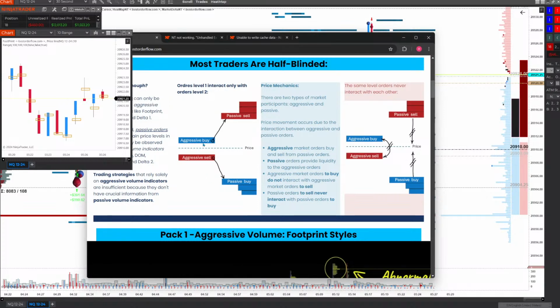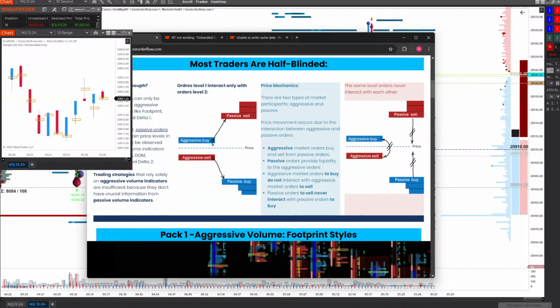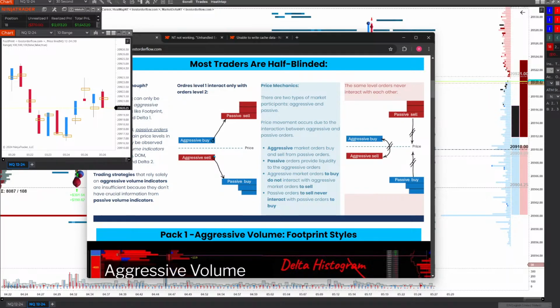When an aggressive buyer matches with a passive seller, then the price moves, because otherwise the aggressive buyer never meets the aggressive sellers. That's what people believe based on trading Forex.